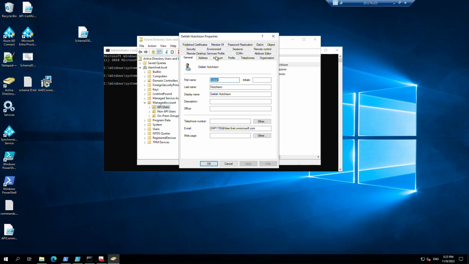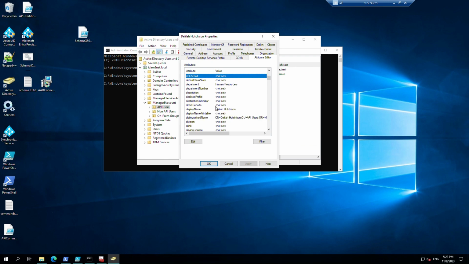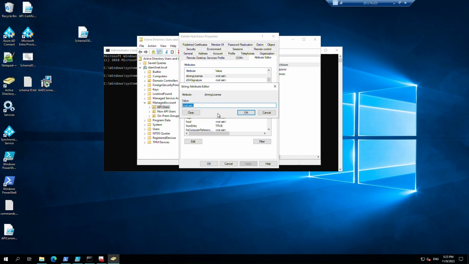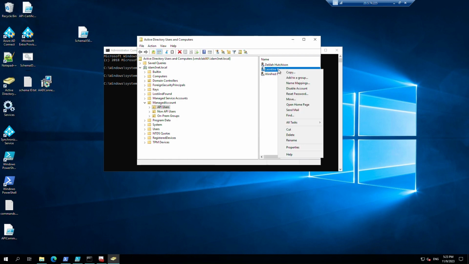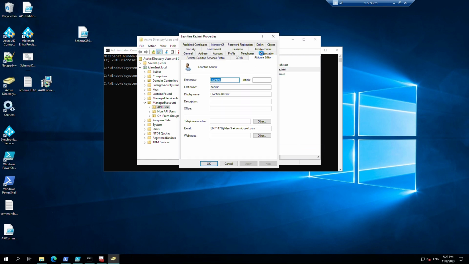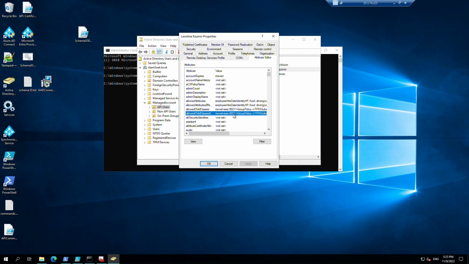So all done. Let's update the attribute editor, driving license, add something to it. Just today's date. Use it for type driving license number. Send to the second user.